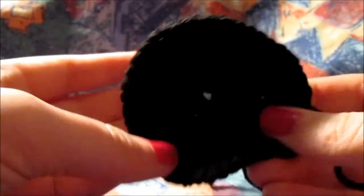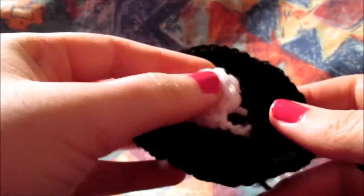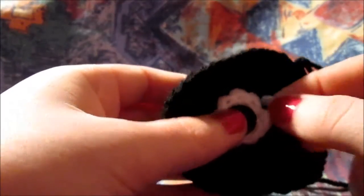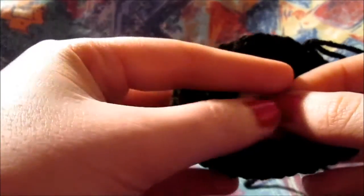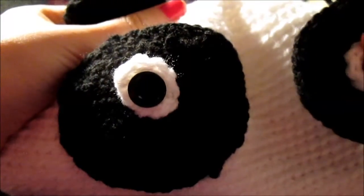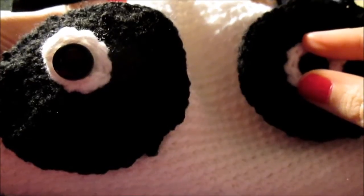As you can see, we have the black part of the panda's eye, and now I'm going to show you how to stitch the white part for the panda's eye with the button. I know in this video I'm going to show you that I've put the white part with the button in the middle, but that depends how you want your panda's eye to look. For example, I've stitched one on purpose on our hat, so you have an idea how it's going to look. But that again depends on you, if you want it that way or a different way, and you will see further on towards the end of the video that I've actually changed the way I wanted the panda's eye to look.